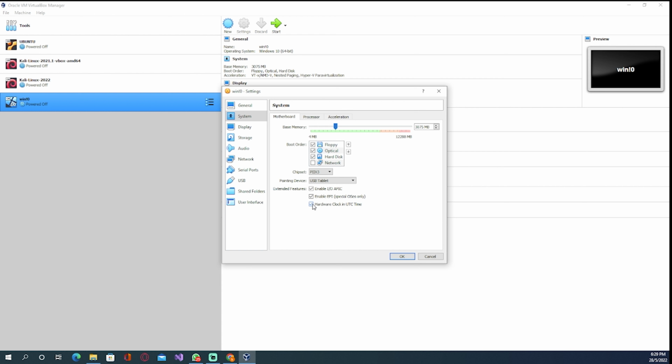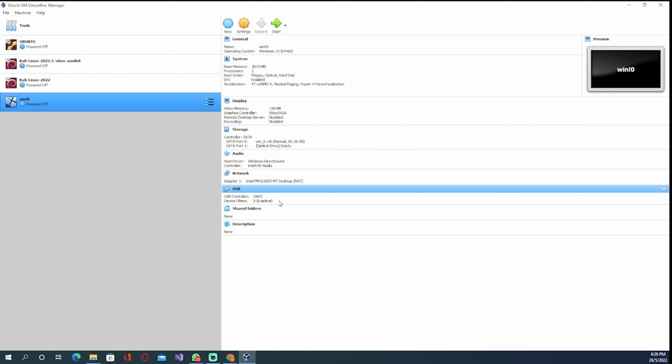I don't want it, so I'll just leave it. Everything is good to go. Processor, we give it 2 processors here. Enable nested virtualization: if you want to use a VM inside a VM, you need to enable this, but I'm just going to leave it like it is right now.